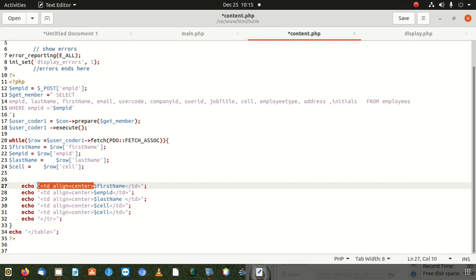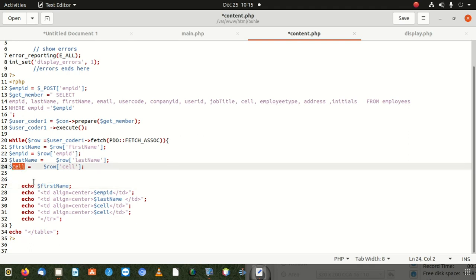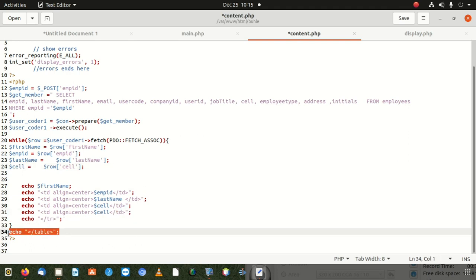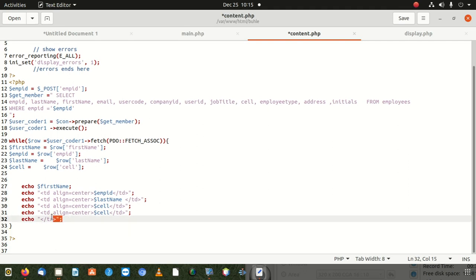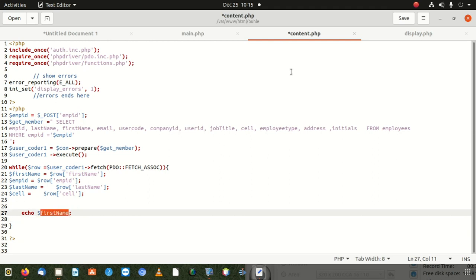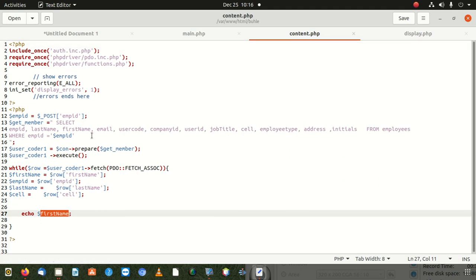Don't need this anymore. Simply means I don't need anything here like a table. Only need to display one thing, so I just need to display a name whenever I select. So once I select and I get it right, I'm gonna explain to you what's going on. Okay, let's get into there.